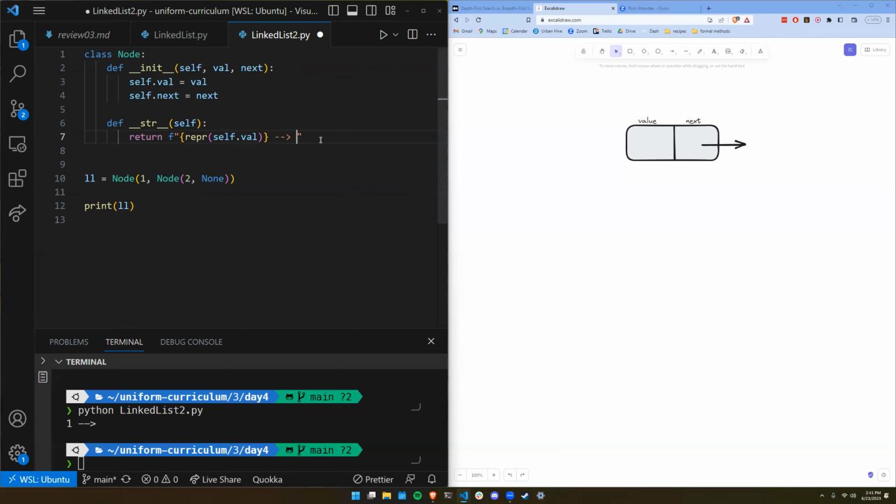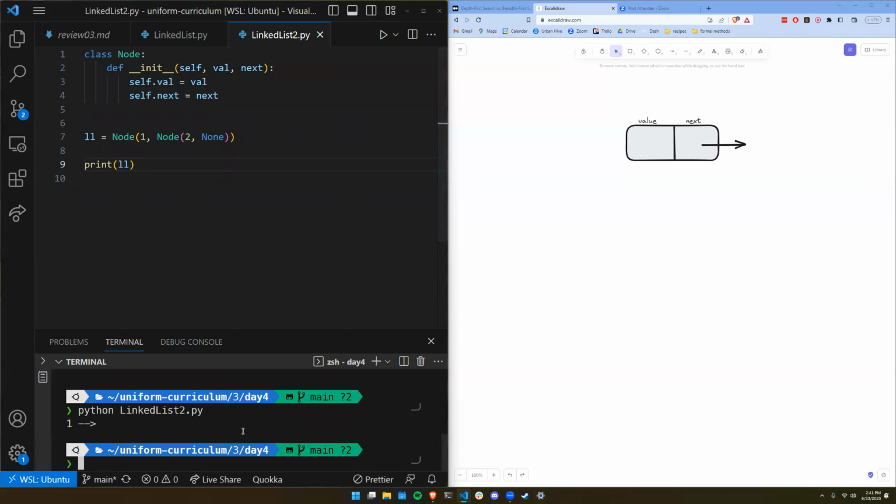I normally would make this within the, ultimately, I'm not going to put this in the node class. Why make a node into a string? I'm really not going to work with nodes. Let me take this out for now, and really, I'm just going to work with linked lists. For right now, we can't really see our linked list when we print it because I don't have any kind of toString.